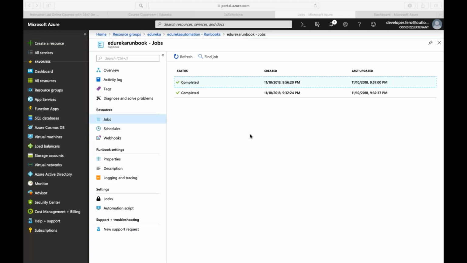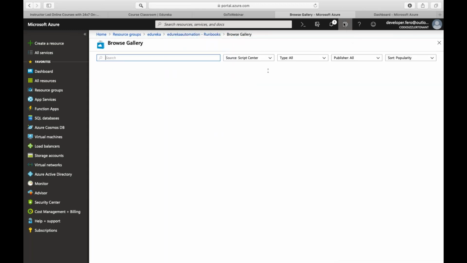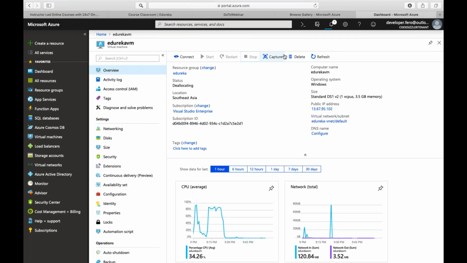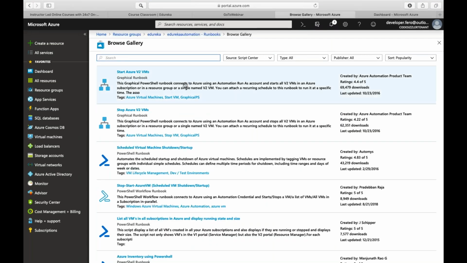Right. So the further parameters what we have here is, see, we were discussing about PowerShell, isn't it? The other way that you can put it across is you can find gallery. You can go for browse gallery, and from gallery you can do this. So what I will do here is go for the gallery. Is the VM running or has it stopped? Let's check. It's stopping. Okay, it has successfully stopped. Let's say we have to start the VM.